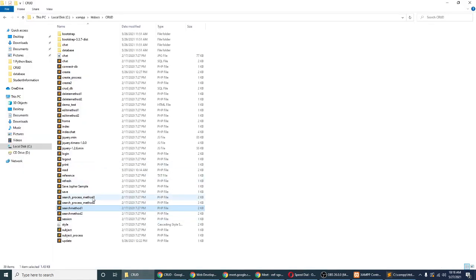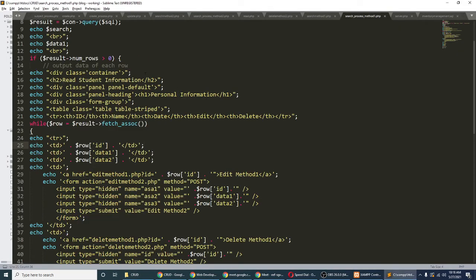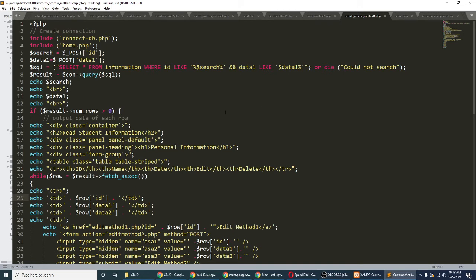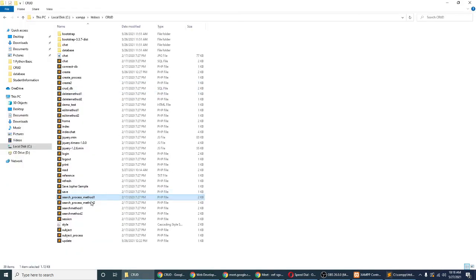So let's open search process method 1. So it will go here. And if you take a look at our query, select all from the information table where we have two conditions. We have the ID where search. What is the search? Where is our search?